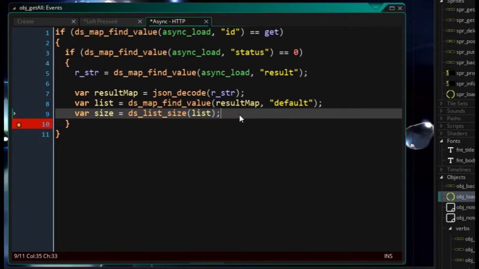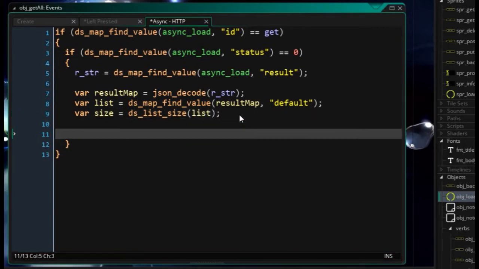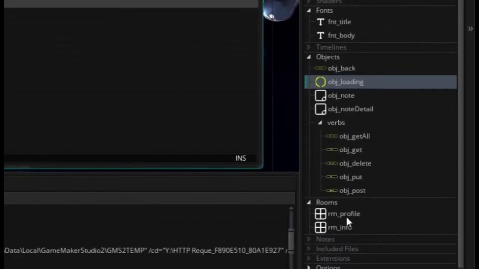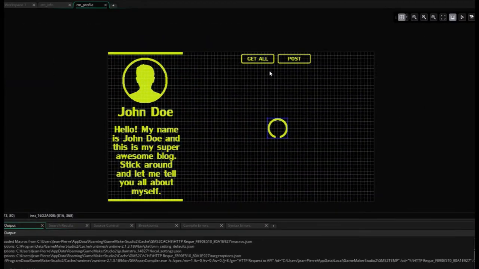Once we've got that, we can iterate through it, which is really fun. Now to create my posts on my map profile, room profile in this case, I'm going to be creating them over here from about 800 pixels down all the way to the bottom. There are more than I can fit on here, but it doesn't really matter for this demo. We only need to see what we need to see.